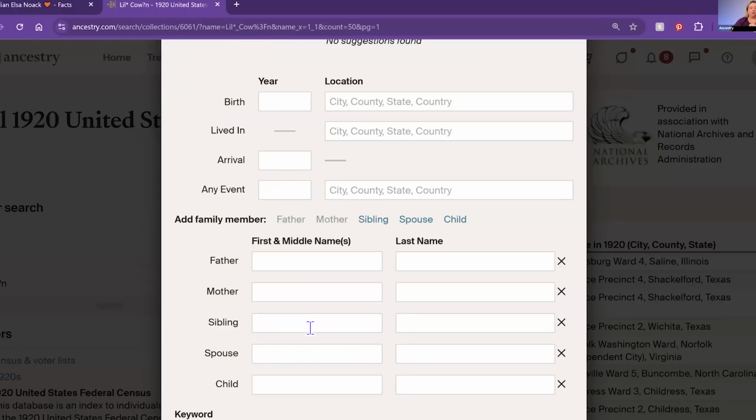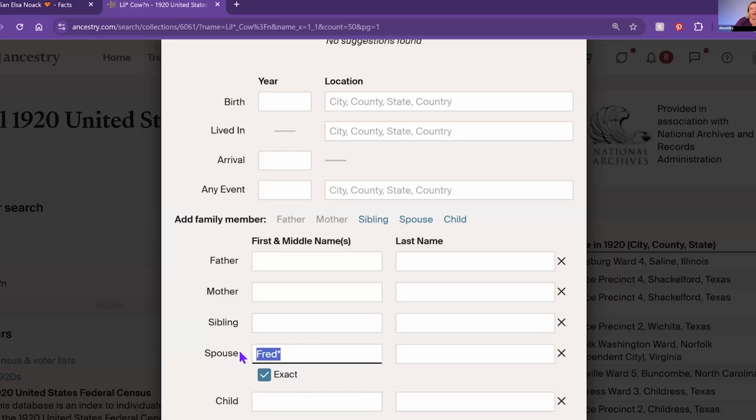In this case, I happen to know that she's married. I don't know if she's living with her husband again because he was in the military, but I can put in his name. His name is Frederick. And almost always he went by Frederick. Sometimes it was Frederick with an E in the middle, sometimes without the E in the middle. Even when he wrote his own name, he spelled it 2 different ways. And sometimes it's Fred, and sometimes it's Fred R. And sometimes, his son my grandpa was named after his dad. And sometimes my grandpa went by Freddie, like that's what my grandma called him, right? So you have to, again, think through all the variations of that name and how it might show up on a record and use the wild card appropriately.